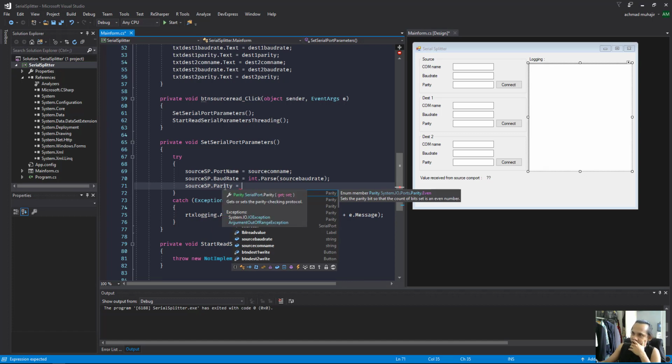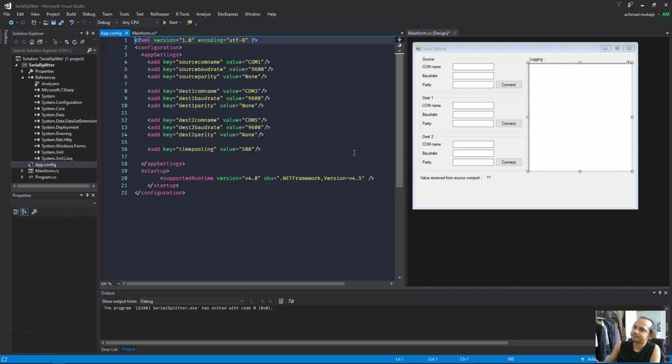In here we see this one is get or set the parity check. This is part of an enumeration. Here the enum members are parity even, none, mark, odd, space, but we already define the value from the app config.